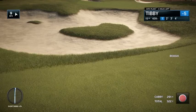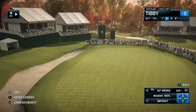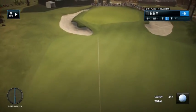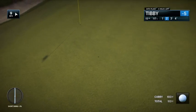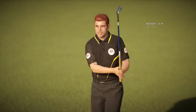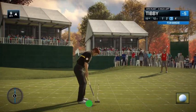Getting set for this next shot from the rough, what does the player need to be careful of here, Frank? Well, this is where we're going to see exactly how good they are because that's not exactly the best lie, but it's sort of doable if you know what you're doing. Great shot out of the rough. He avoided all the troubles just to get that on the green. That was not an easy shot. He'll settle. Back-to-back birdies. We'll see.